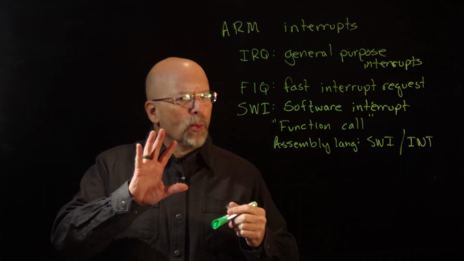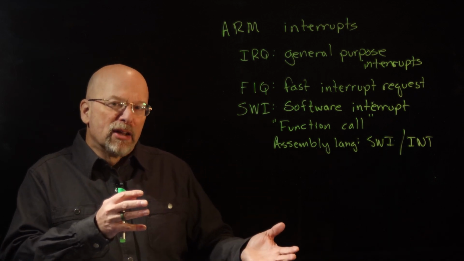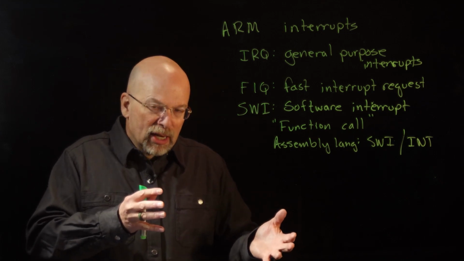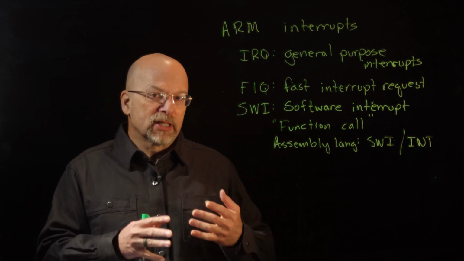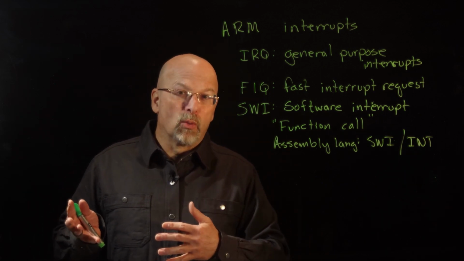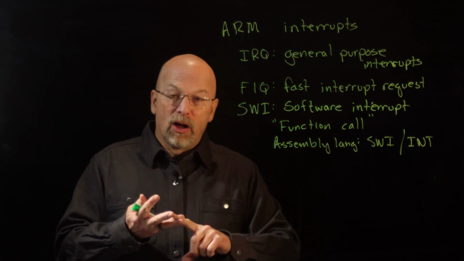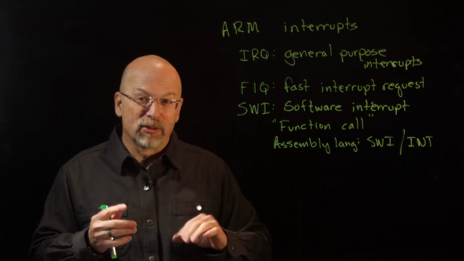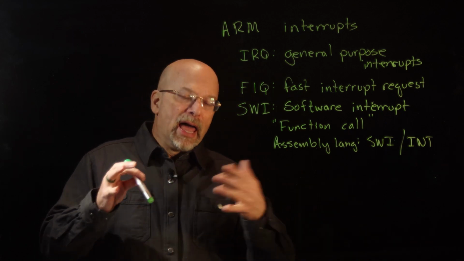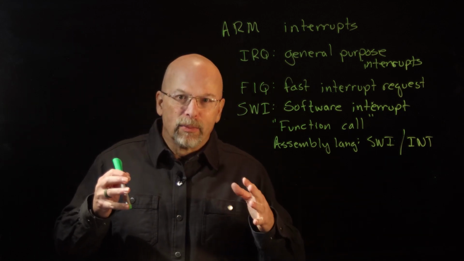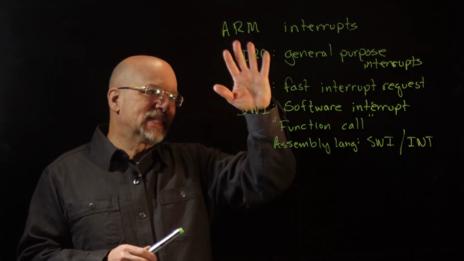Remember, when we talked about interrupt service routines, we talked about how returning from a function is different from returning from an interrupt service routine, because the interrupt service routine oftentimes has to put things back the way they were. For instance, the processor flags have to be put back the way they were. The specific shadow registers and so forth have to be put back the way they were. The software interrupt allows us to call a function and rely on that putting back everything the way it was. All right, so those are really the three types of interrupts.